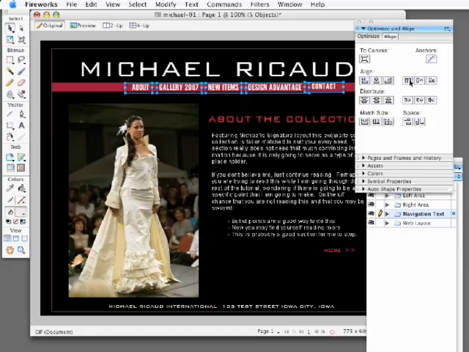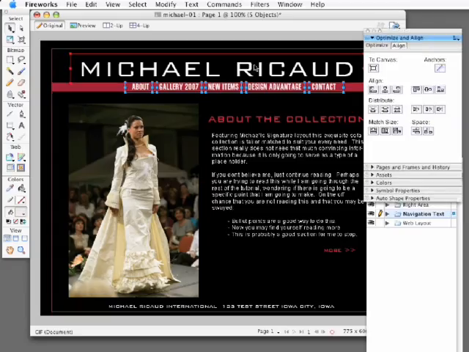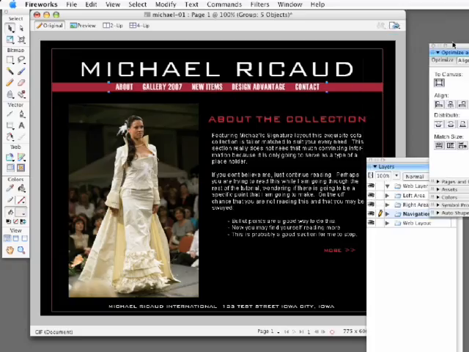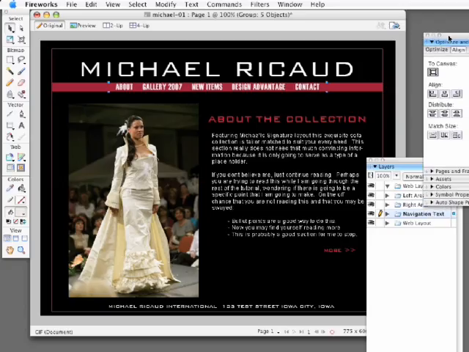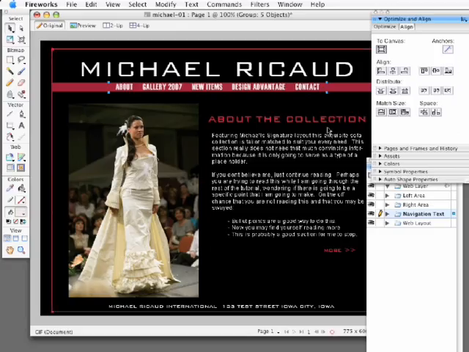I can go ahead and space these towards the center. So now we're good. But they're not spaced to the center of the canvas. So what I'm going to do is a Command G, Control G for grouping. Then I'm going to highlight the To Canvas option, and then I'll click on the center. So with a couple of flubs, we got the grouping done, and we got this to the center. So that's not too bad. I like the way the spacing and the layout design in Fireworks is done. I think it's a little bit cleaner.